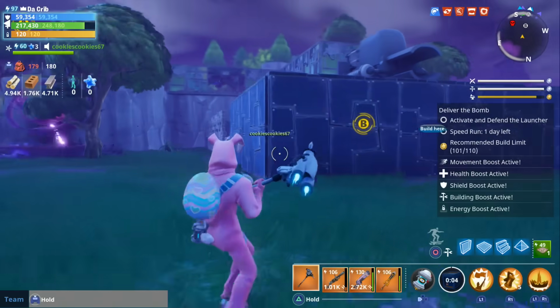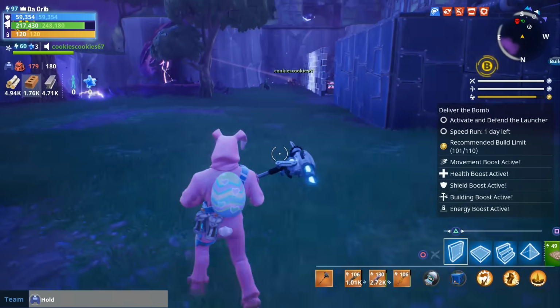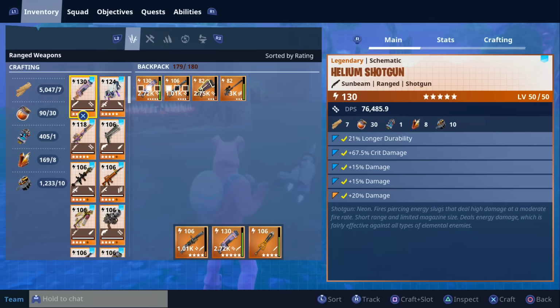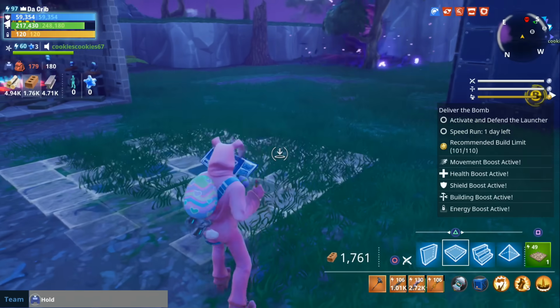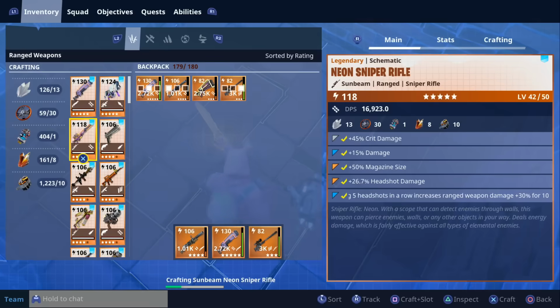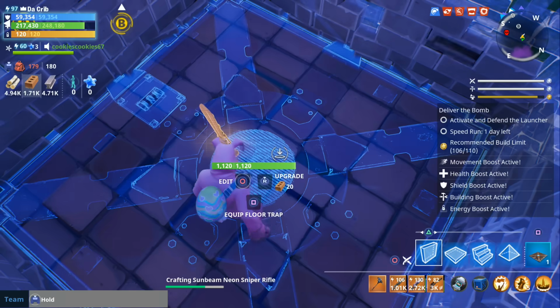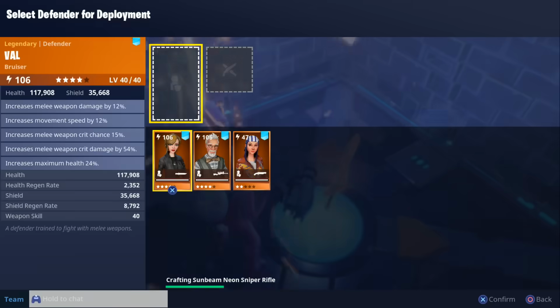Alright, so another thing I wanted to include in this gameplay, because I didn't include it in the previous gameplay, is that defenders can shoot through walls if you have a sniper defender and give him the new neon sniper. So I'm going to show you an example of how that works. Just place down walls in all directions, and then place down your defender pad in between those walls.